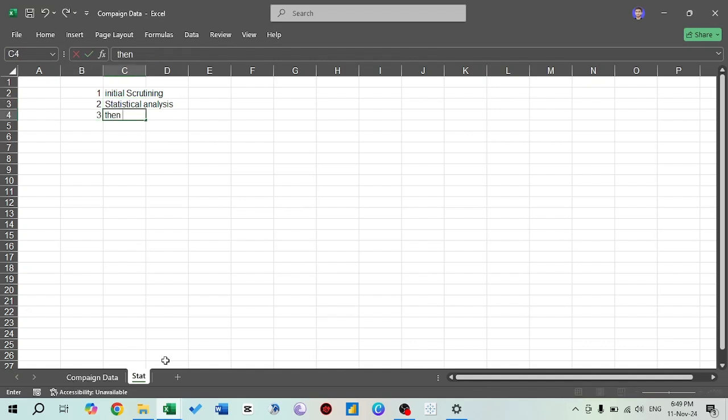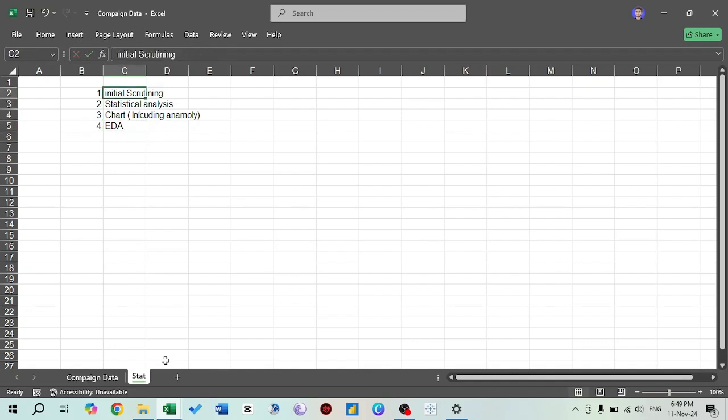Then we do some chart analysis, including anomaly charts. Then at last we will do EDA so that we can get an idea of the whole understanding of the data.